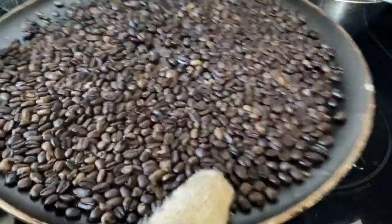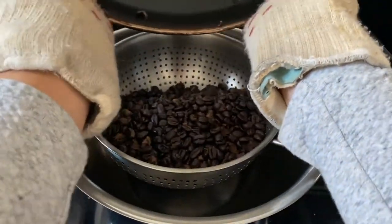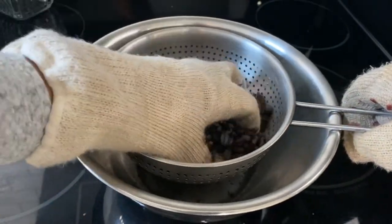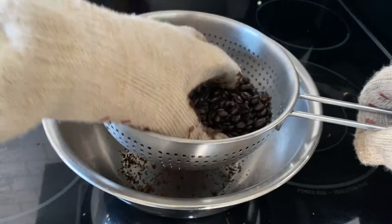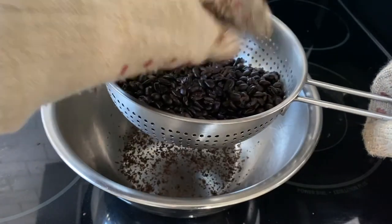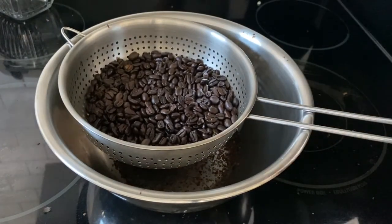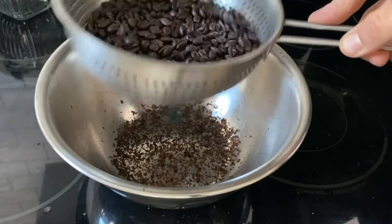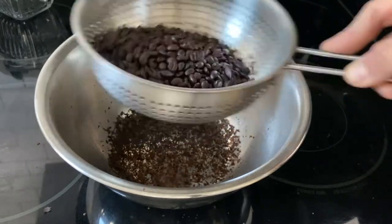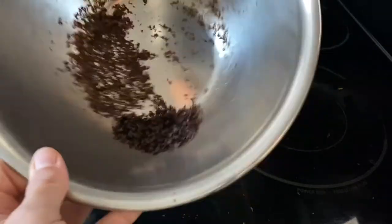Give the tray a shake to loosen the beans — I do this while they're still warm, though you can wait for them to cool. Transfer the roasted beans into your colander or strainer. As the beans roast, they expand a little and the skin — called the chaff — dries out and gets light and flaky. Gently massage the beans to break up those pieces of chaff. Then sift off all the excess chaff. This takes maybe a minute or two, sifting back and forth. The bigger the holes in your colander the better, as long as the beans won't fall through.